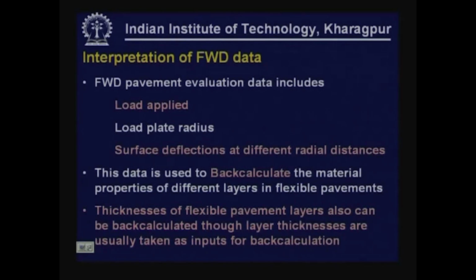Thickness of flexible pavement layers also can be back calculated, although layer thicknesses are usually taken as inputs for back calculation. We can back calculate the modulus properties, we can also back calculate the thickness, but normally we get the layer thicknesses either from construction history or from indirect testing procedures. We normally use them as inputs, but there are processes which can back calculate layer thickness along with the layer material properties.